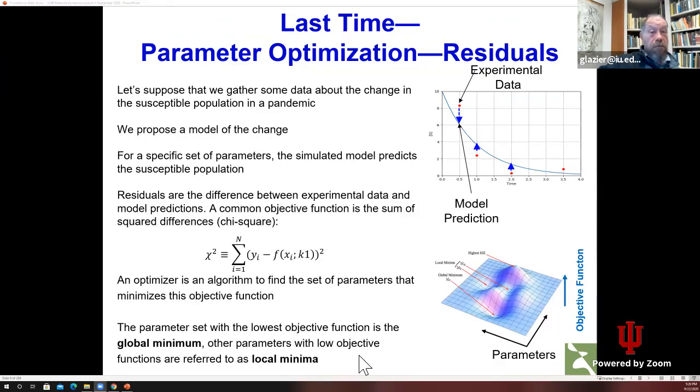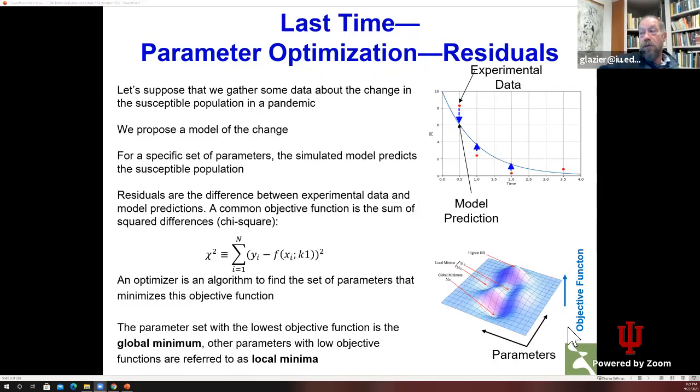And then we talked a little bit about parameter optimization. Josh very kindly gave us some lecture on that. We did a little bit of basic parameter optimization. The key idea of a chi-squared or residual is that we look at each data point in our series, our experimental data points and our simulated data points. We measure the distance between them. We do a sum of the squares of those distances and try to minimize that. There's some art to that. Chi-squared isn't the only distance function that one wants to use. And we'll find out later that under some circumstances, chi-squareds are not the best way to do it.